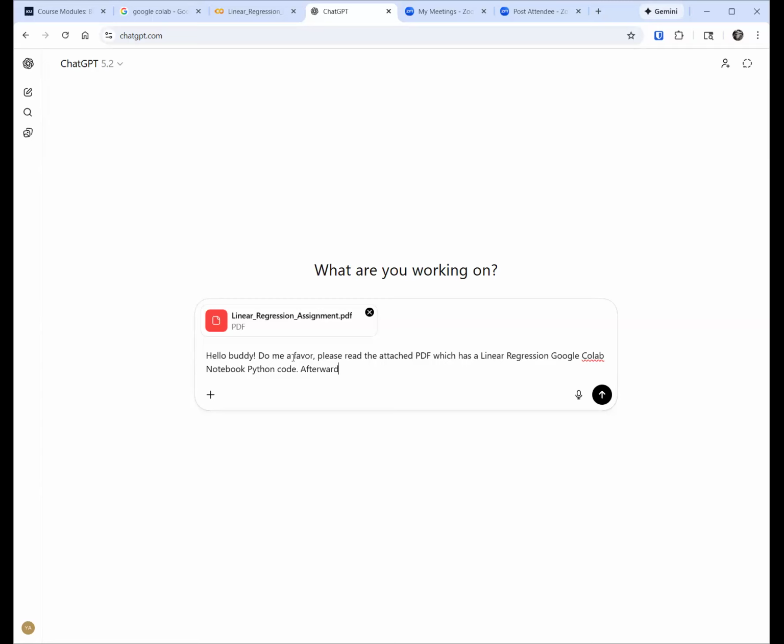Afterwards, please duplicate the code, the Python code, so I can copy and paste it into a new Google Colab notebook. Okay? So let's run it. Let's hit run.